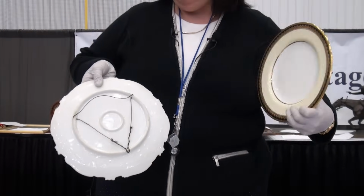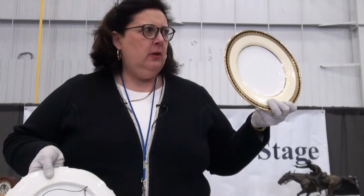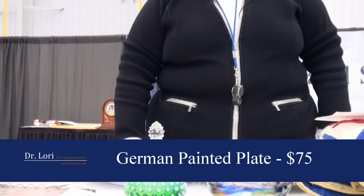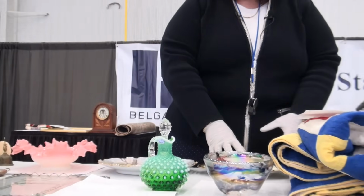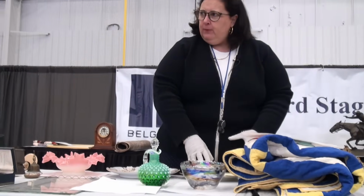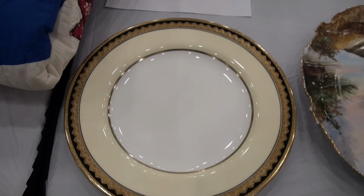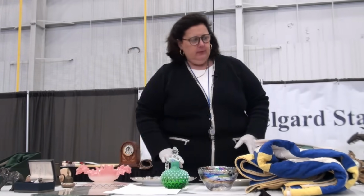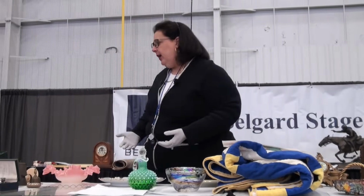The Wedgwood piece, Margot, how many pieces of the Wedgwood do you have? 6 pieces of this same plate. Each one is worth $40 per plate times 6, which is $240. Call it $250 for the group of 6. Your piece is worth $75, which again dates to the early 20th century, German. English, individual plate, this particular individual plate about 40, yours about 75 for one, hand painted. There's the difference. A nice compare and contrast.